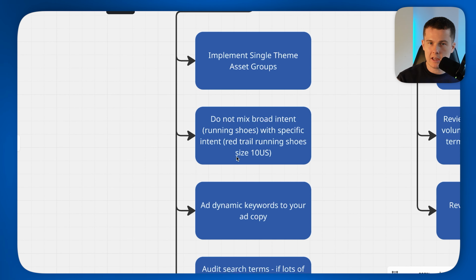The next thing is add dynamic keywords to your ad copy. What these do is essentially the keyword that gets triggered to serve your ad gets spun back out in your ad copy. So, for example, if your keyword is marathon shoes, you can have your headline say, buy, and then the dynamic keyword, marathon shoes, which makes it relevant to whatever keyword was triggered. Ideally all our keywords should be really closely related, but dynamic keywords are one extra step to making sure that if there is a slight difference between our keywords, the keyword that's most relevant to the ad gets sewn back into the ad copy itself.